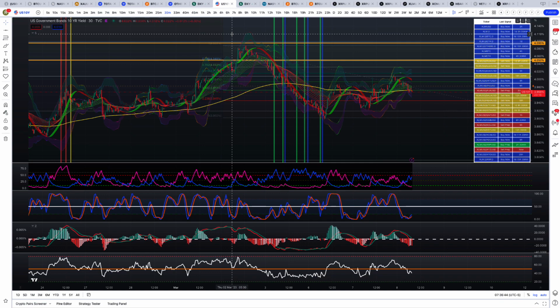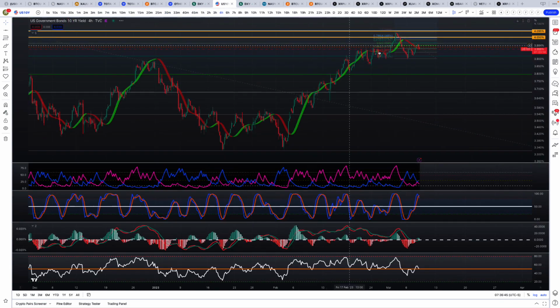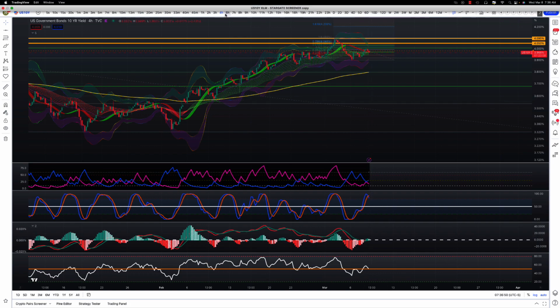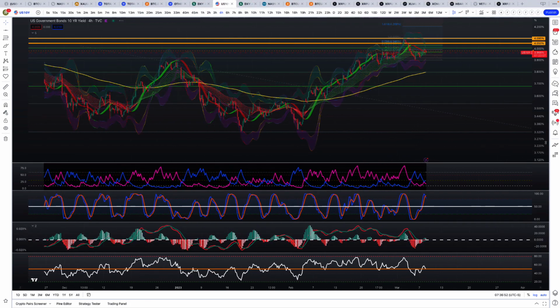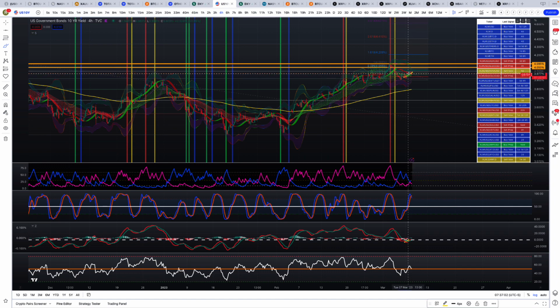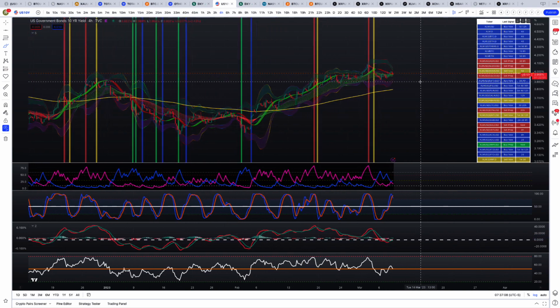Let's look at bond yields. It's starting to come down. I would say that they are going to come down. Whenever you see this type of thing where we kind of have a cross up and it looks like we're going to gear up, and then all of a sudden we curl over and it's very weak, to me that spells that we're going to roll over in the bond yields. Yep, so that's what I see there.